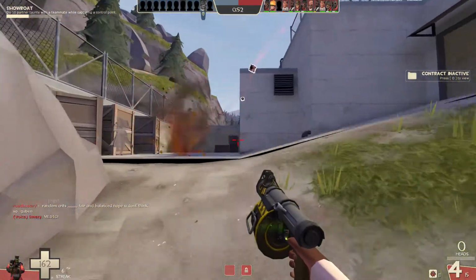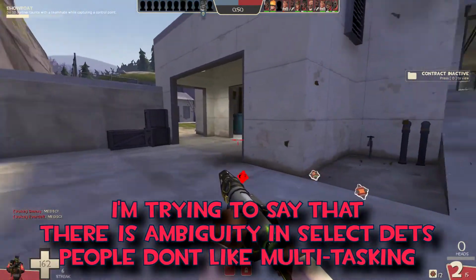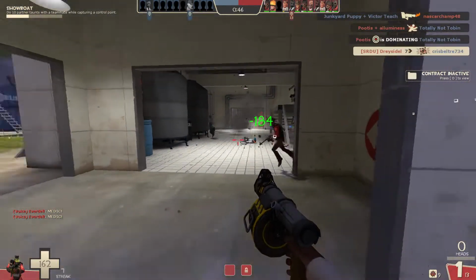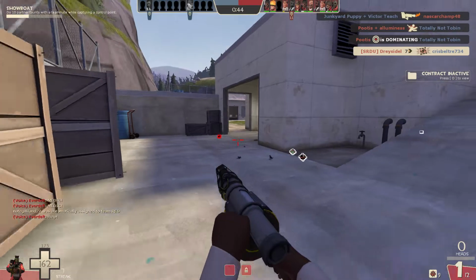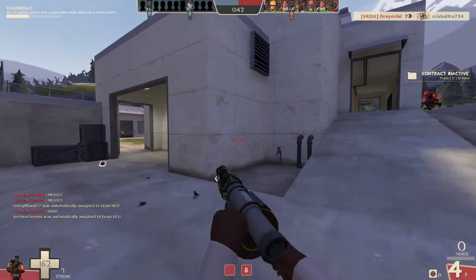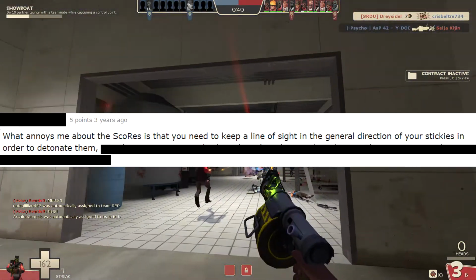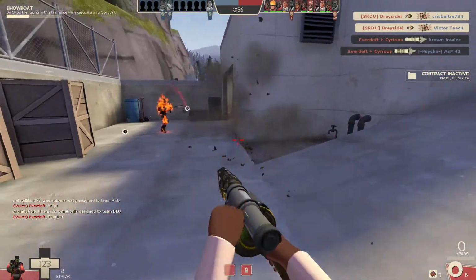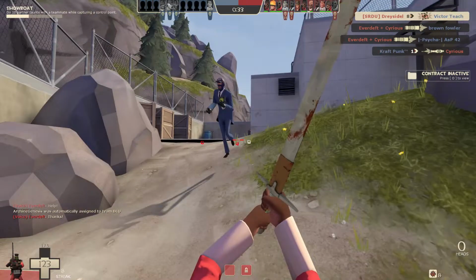But selective detonation is kind of tricky because for some people, this can be seen as a real huge strength, but other people may not like the idea of having to look at their own bombs to detonate them, and there are people who actually don't like this. So in general, this is more of an attribute just describing how you're supposed to detonate the sticky bombs.